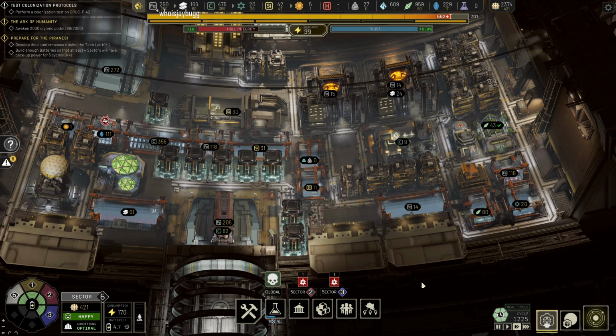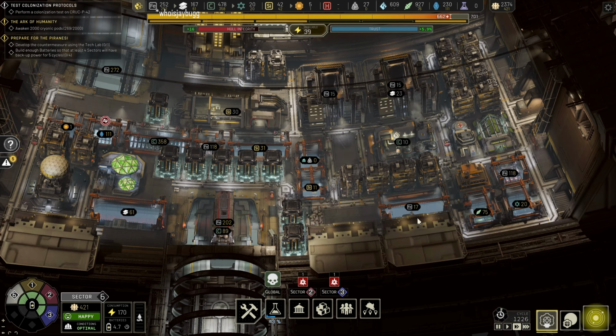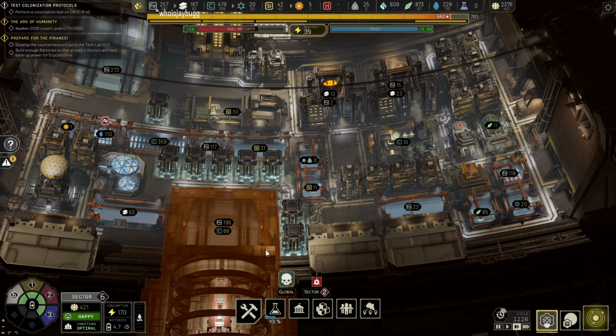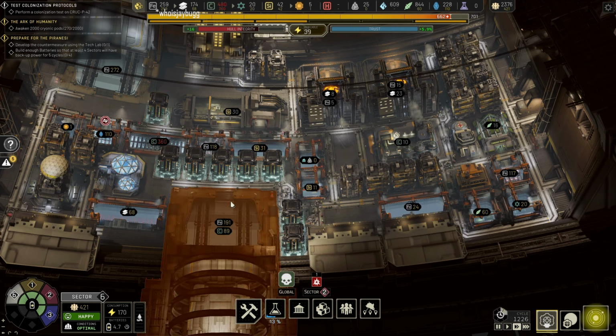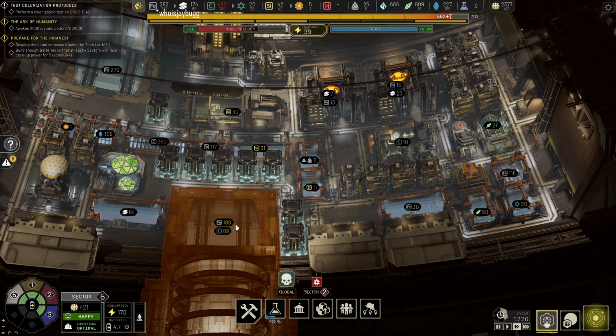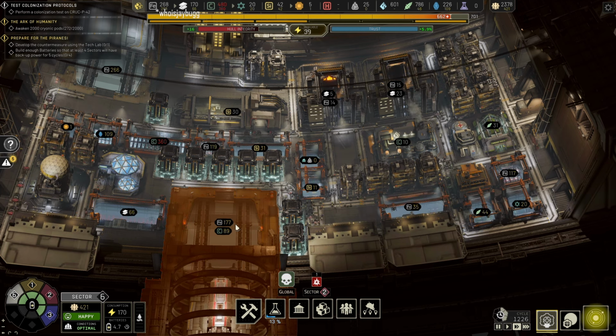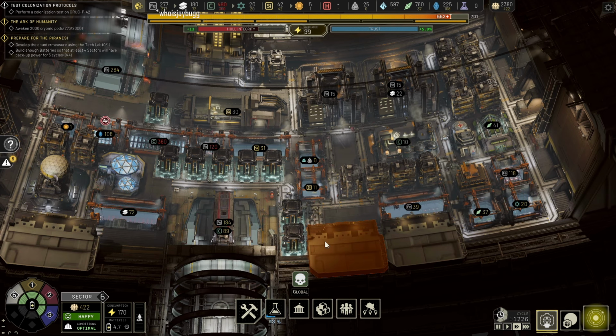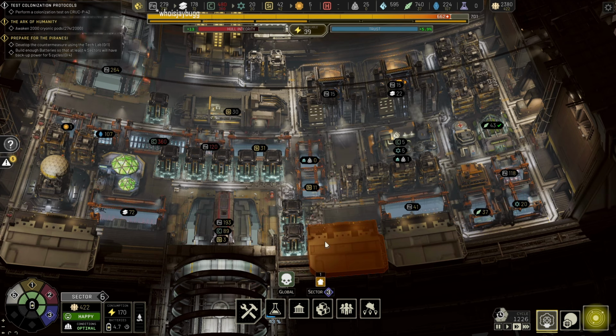All right, so we're gonna move this iron. I put this new iron storage in to help get these things off this flight deck so we can use these flight decks for what we really want to use them for, which is the colonial testing.